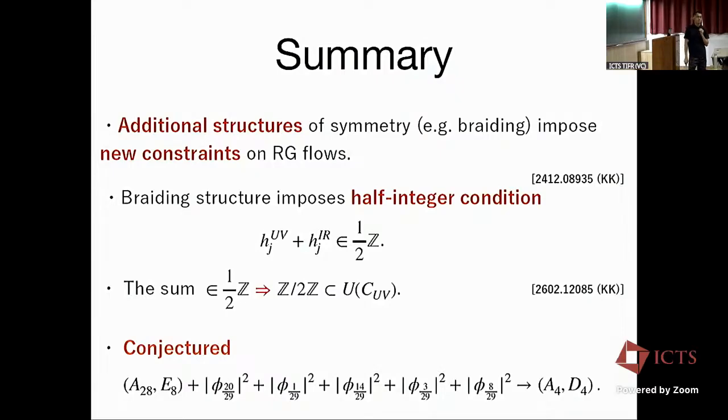And also, would a similar result exist if we don't have an RCFT in the IR, like some non-rational CFTs? So you're asking about non-rational CFT? Yeah, because it may also happen that some non-rational UV CFT can flow to rational CFTs. In this talk, I assumed the IR theories are rational. I don't have any results for non-rational IR theories. But the assumption on the UV theory can be relaxed. The UV theory can be non-rational. We can flow to a rational IR theory. In that case, this theory applies.